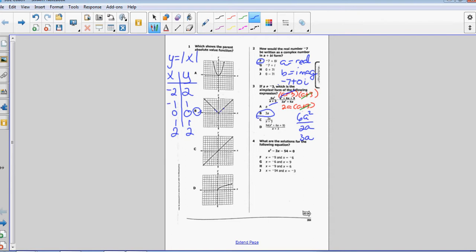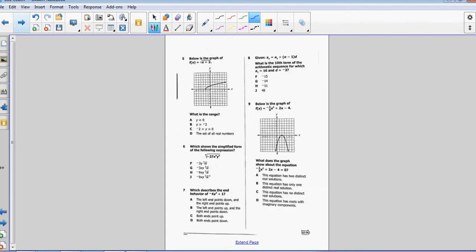In this case, the numbers that multiply to -54 and add to -3 are -9 and 6. So you would have x minus 9 times x plus 6 equals 0. And then if you set each factor equal to 0, you get your solutions. So x equals 9, and then the other one would be x equals -6. So that looks like it matches answer G. Okay, on to the next page.